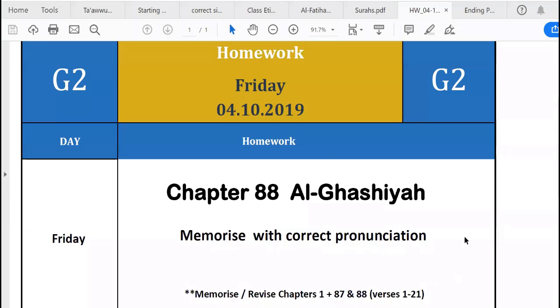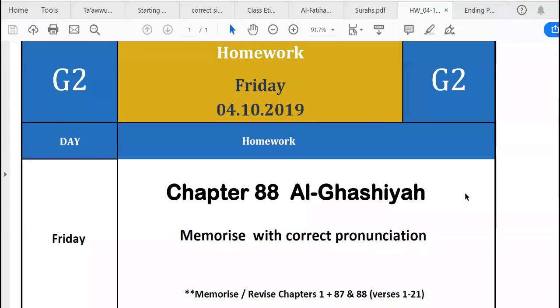Now we'll have a student for the ending prayer. Okay, we're going to have N8317. Assalamualaikum. N8317. Walaikum assalam rahmatullah. So I'm just waiting for the students from the breakout room to return. Yeah, I think they have returned.